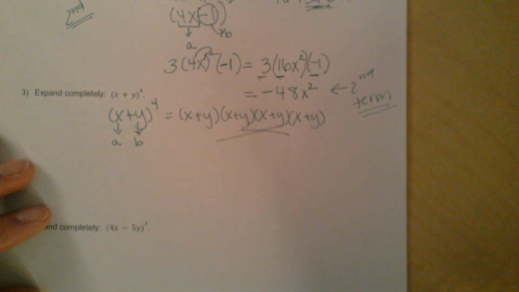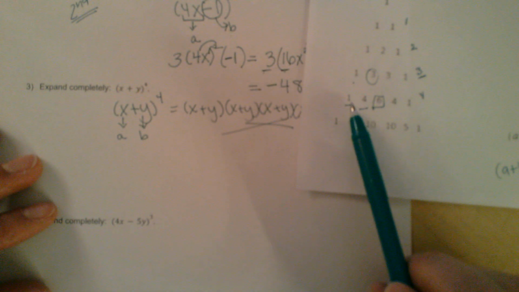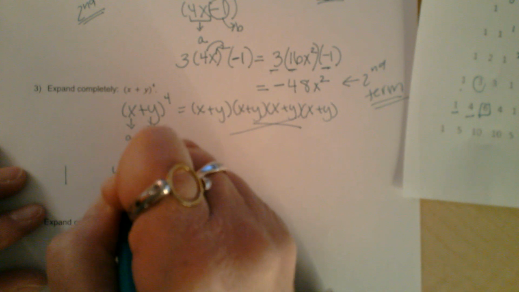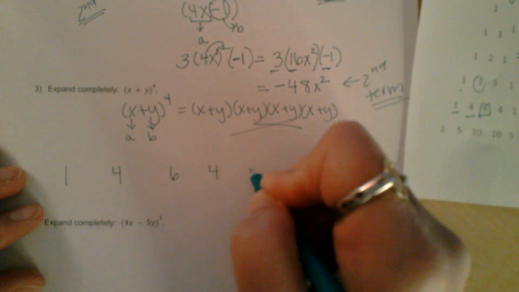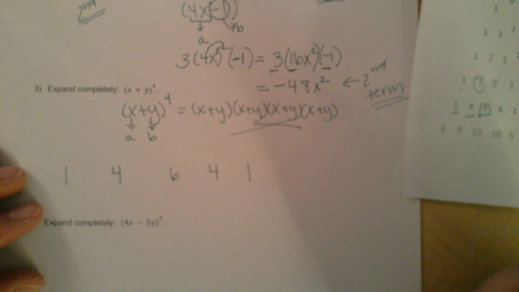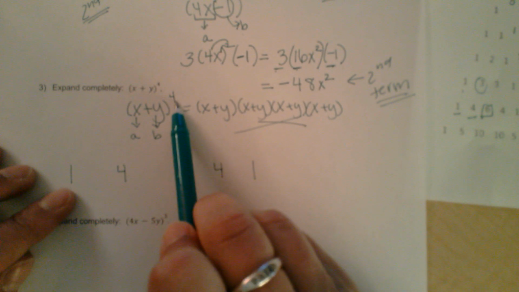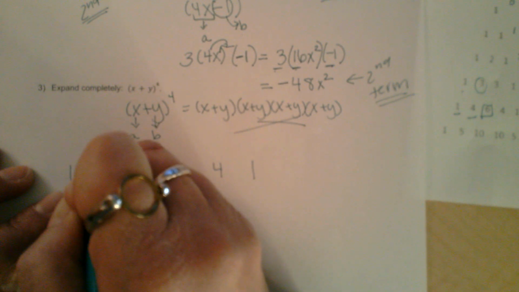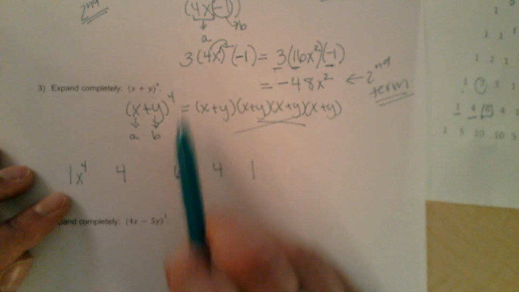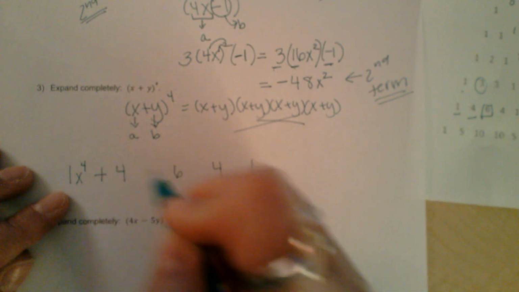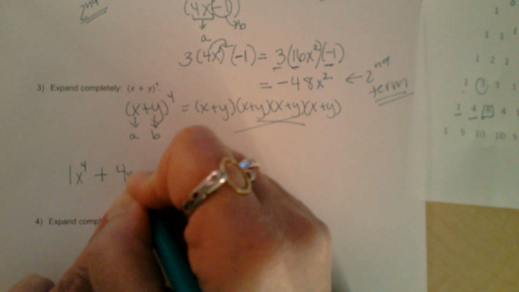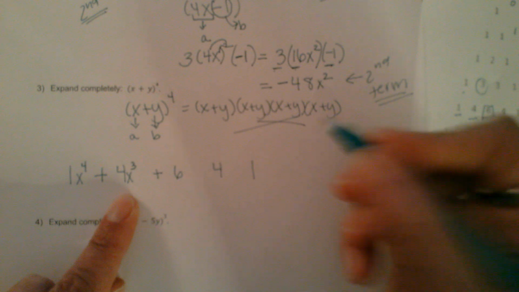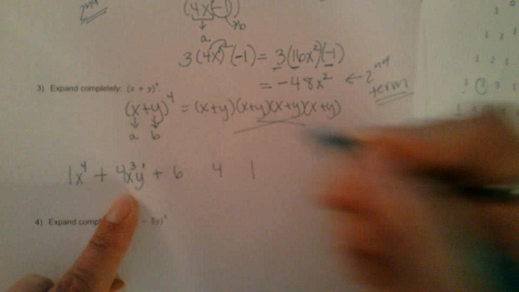So we know that the pattern is going to be 1, 4, 6, 4, 1. So let's put that in. 1, 4, 6, 4, 1. Okay, and so this first term, we know it's to the 4th, so that a is going to be to the 4th, but our a is x, so it's going to be x to the 4th. That's our very first one. X to the 4th, plus, okay, what happens now? This goes down, x to the 3rd, but we need y to the 1st. You got it.